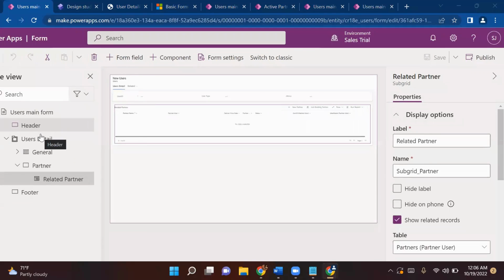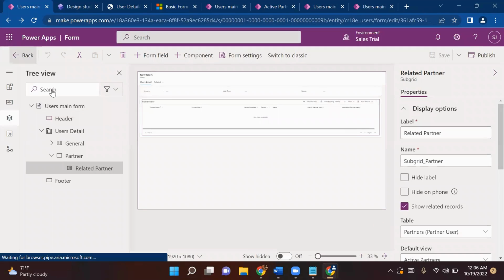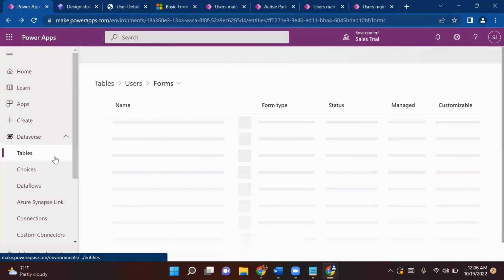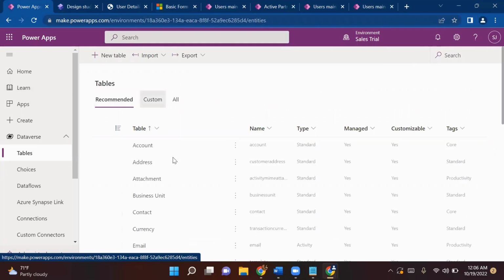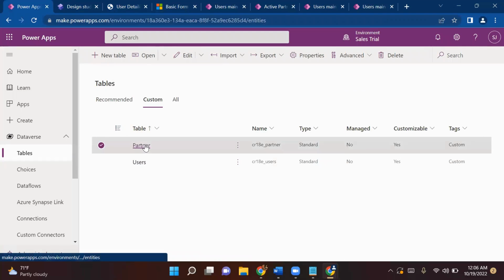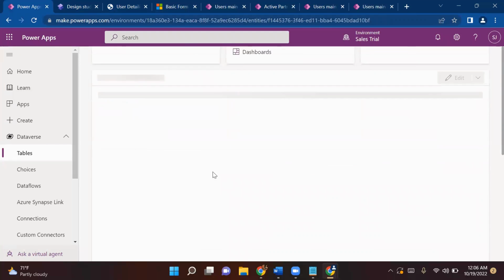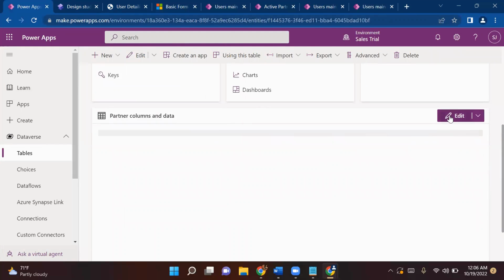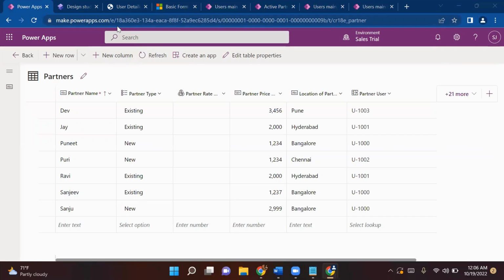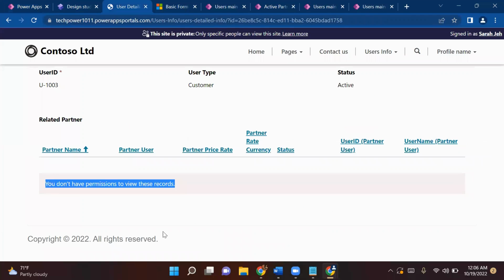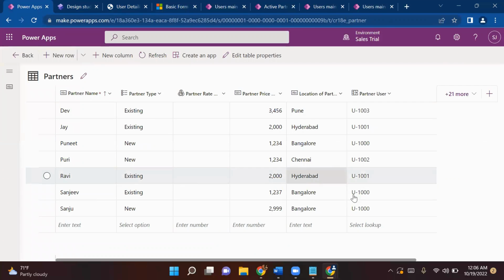We will check U-1003, which is the associated partner. So we'll go back to here in the custom table, and the partners, here we will see. What would be my expected result after setting the correct permission for the partner table? U-1003 has a user, Dev.